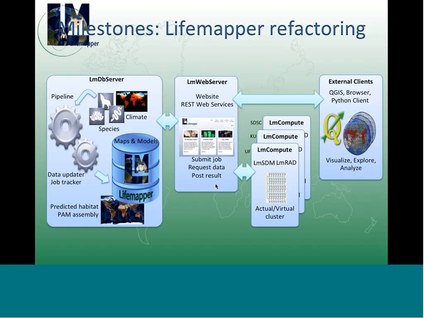Then we also have external clients. As I mentioned, we've got a Python client for programmatic access. We've got a plugin to QGIS, which allows people to submit jobs or retrieve outputs directly into a full-featured GIS application. And since this is all geospatial data, it's the perfect application for then doing further analysis on those data.